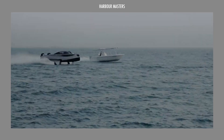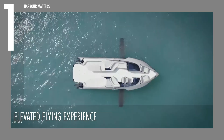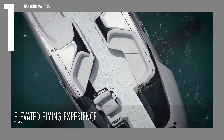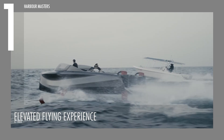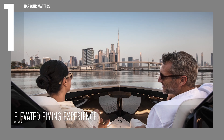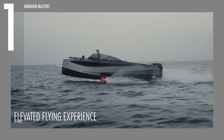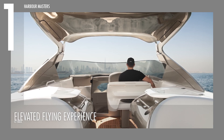Reason one: Elevated Flying Experience. The Foiler brings together innovation and adventure on both the sea and in the sky. Crafted with technology from Inata's aerospace division, this vessel offers a driving encounter like no other, with the capability to seamlessly rise and descend on its foils, coupled with smooth banking maneuvers during turns. Passengers are treated to an exceptionally comfortable ride, enhanced by a network of 132 smart sensors meticulously monitoring every aspect — from foil and rudder adjustments to engine performance — ensuring an immersive experience. Certified to accommodate up to eight passengers.